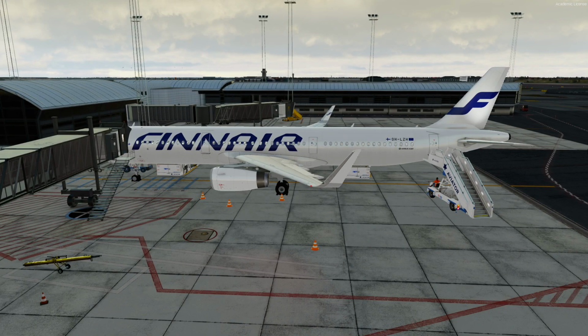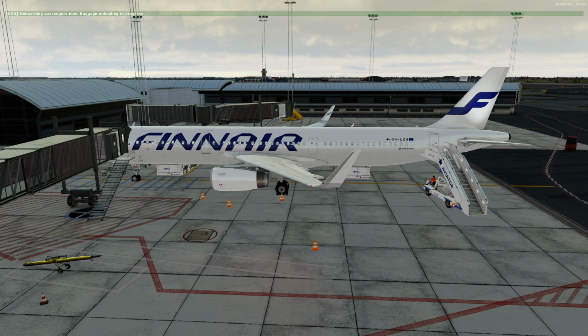So guys, welcome to Stand Alpha 6. In fact, when I taxied onto the apron, I got a sim crash here, which I didn't get in a very long time, so that's really weird. I didn't figure out yet what caused this, but yeah, happens from time to time. I guess we will never get rid of it.